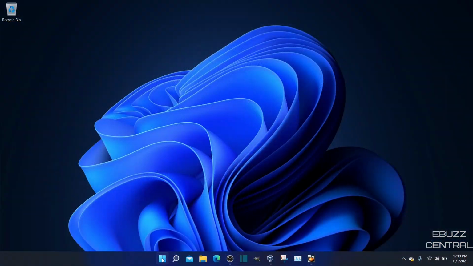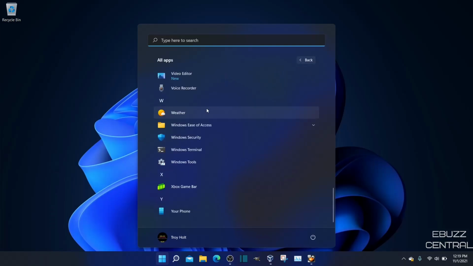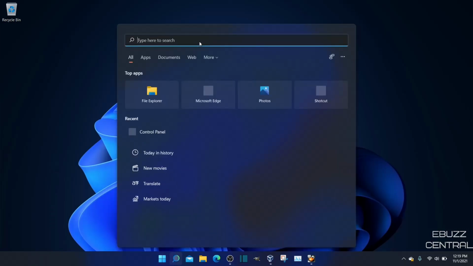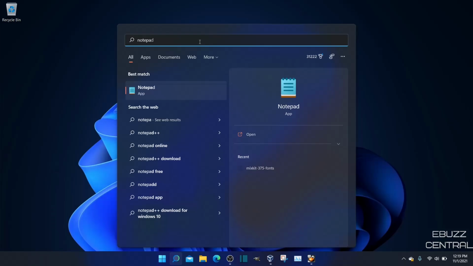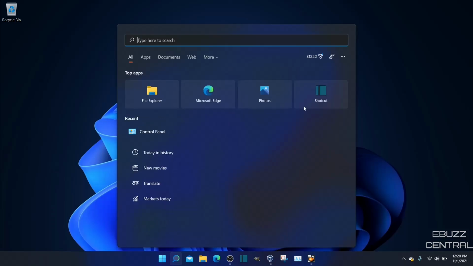And Windows, we're going to go ahead and open up the menu. You've got some that are pinned right here. And then, of course, they got the recommended all up in your face. And then to look at all your apps, you actually have to go all the way up here, click all apps. And then there are all your apps there. So if we go back and we type a search, Notepad. Okay, it brings up Notepad pretty quick. But what I don't like is it also brings up all the other web stuff. You know, I'm looking for something. I don't need it to shoot me onto the web, but that's my personal preference, you know. So let's go ahead and close out of that.